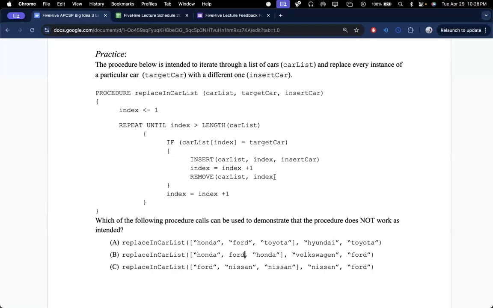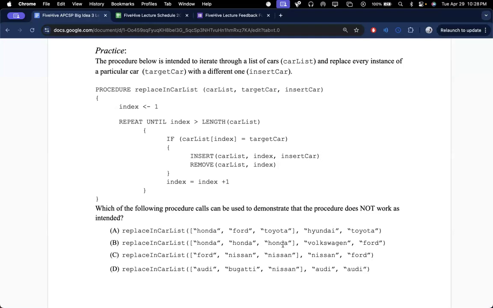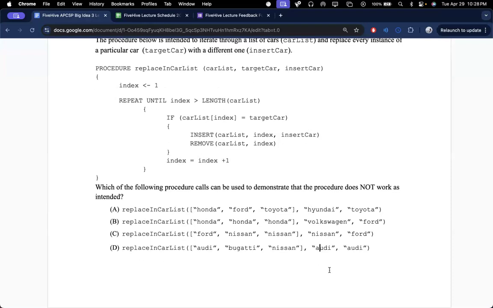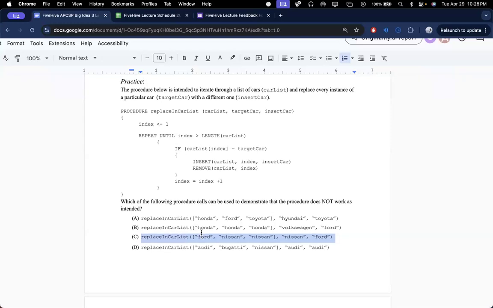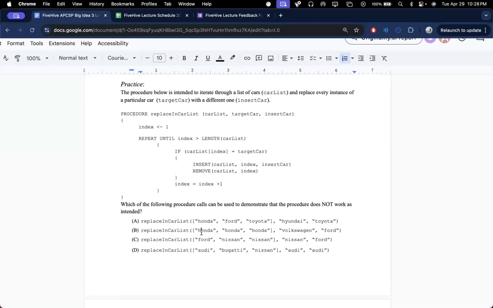And we'd actually need to go index minus 1 here as well. So anyways, yes, C is actually the only one that does something as well. That's also how you would know it would be the answer, because D is actually replacing Audi with Audi, so it really doesn't do anything. So C is kind of a gimme if you know what to look for. If you have no idea what's going on, then it's a bit difficult. So any questions with this one before we move on?